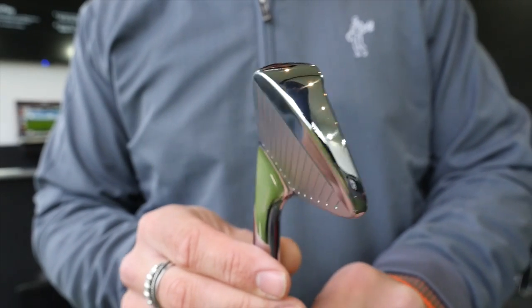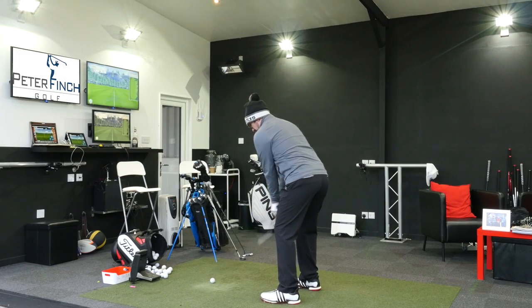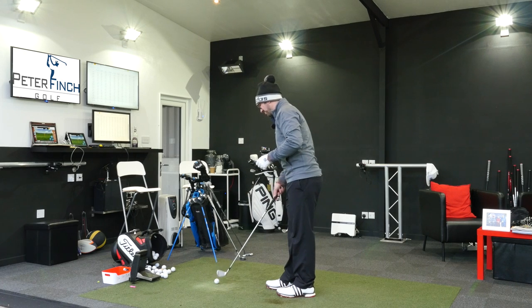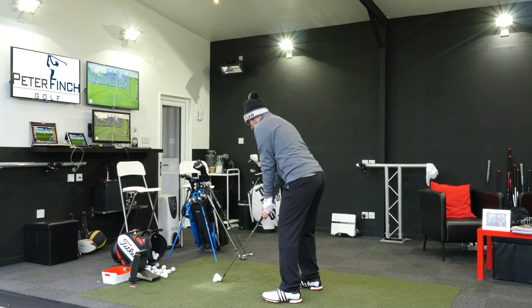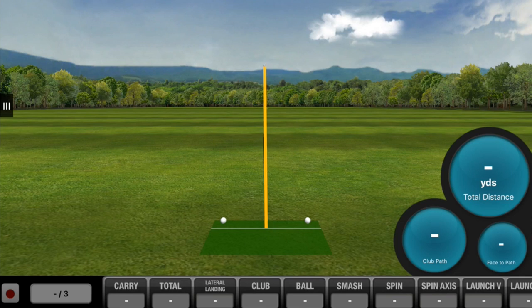They are literally fresh in the bag today, so you're almost getting a first impression as I'm actually hitting. And as first impressions go, that is not too bad at all. I hit that very, very well — straight on pretty much both simulators. I absolutely love the look and feel of them. Ever since I picked them up and saw them for the first time in America last year, I've been pretty desperate to get my hands on them.